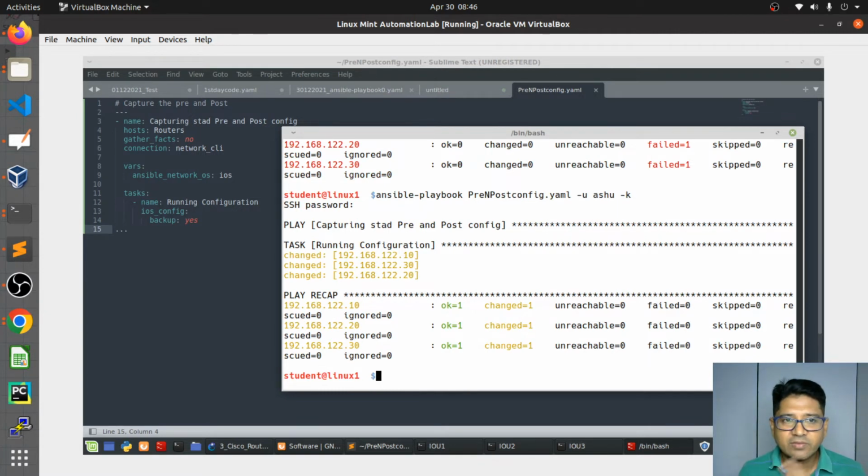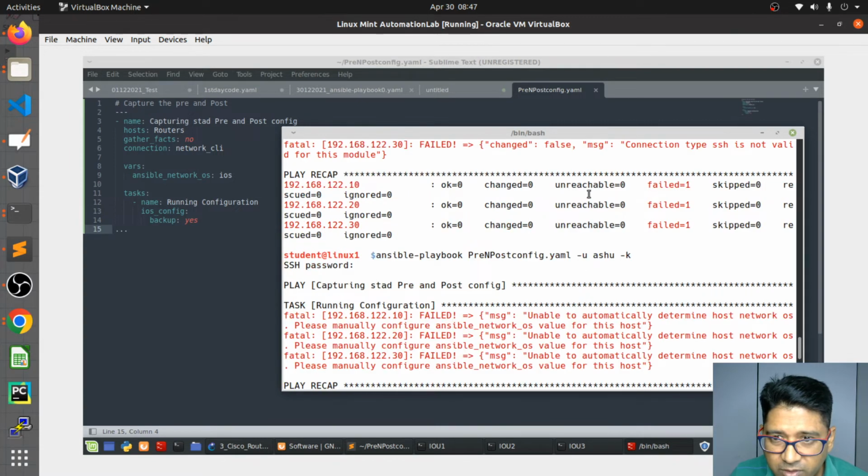Okay, so guys, this network connection type we have given local is supposed to work locally. Why does it not work? This module is a persistent module. It is supposed to work with the network. If you are using network CLI, you have to set this Ansible network OS, because they don't know which vendor you are using. iOS for the Cisco that we are using. Okay, guys, what happened? There is a change. So running configuration they captured. The problem was the password.